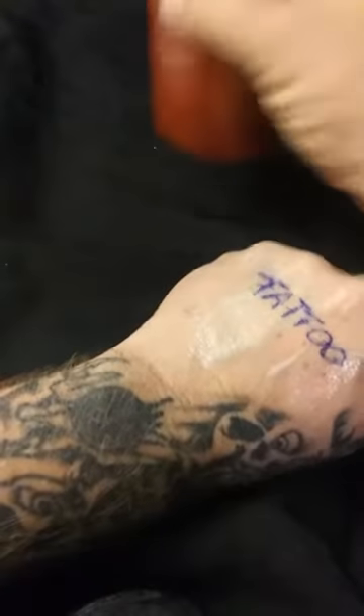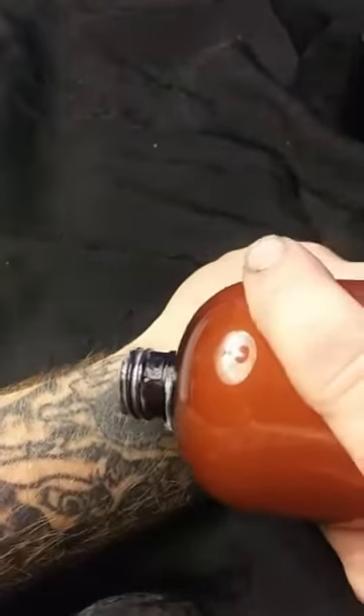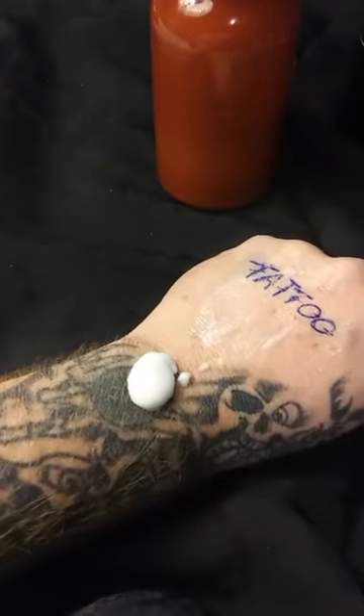You put this on your client, and when you're tattooing, this saves you time and money. I've sold thousands of these bottles at shows all over the world. Look at this — it does not come off. And you think, well, if you're tattooing, you want to see that ink bead off.